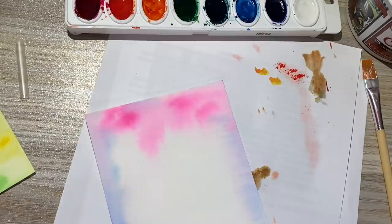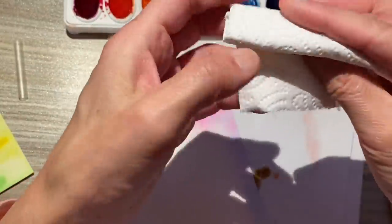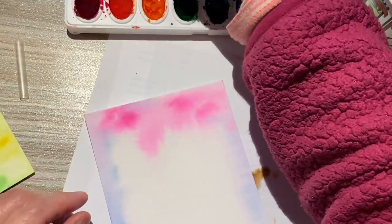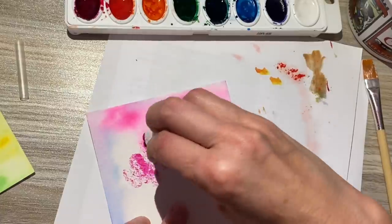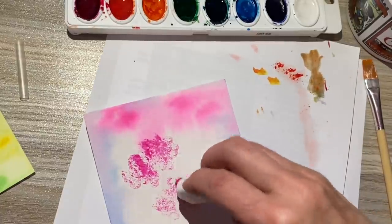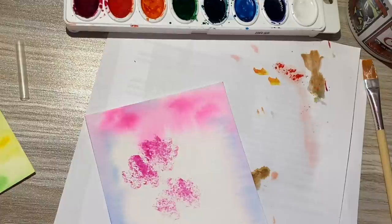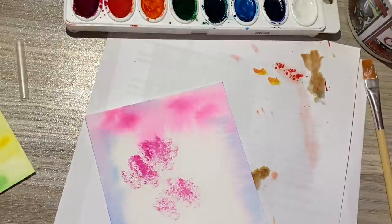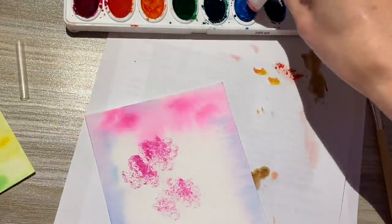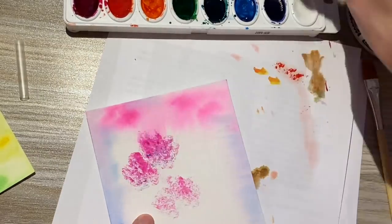Paper. Roll it. How about a purple tree? Nobody said it's not okay, right? Did anybody say that? Did anybody say it's not okay? You didn't dare to say it's not okay, right? Then I make it okay.